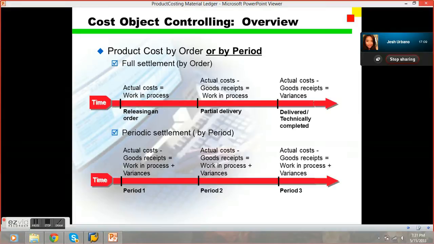Usually this cost estimate happens during the middle of the year for the next year's planned prices. Once they have that, they will start manufacturing the product. So that's about product cost planning.